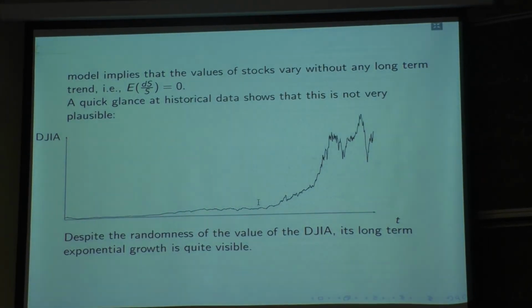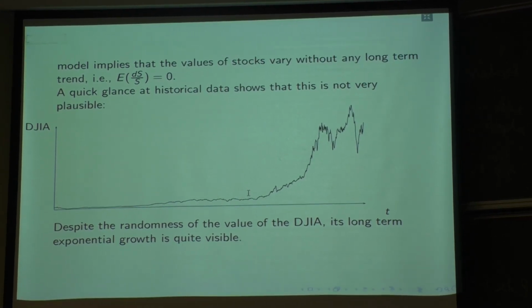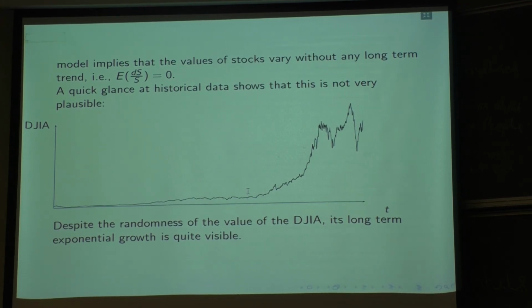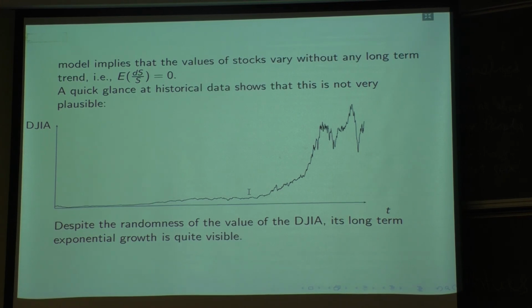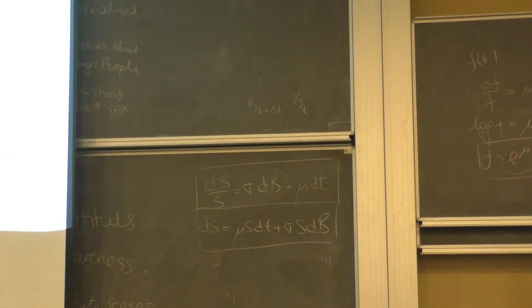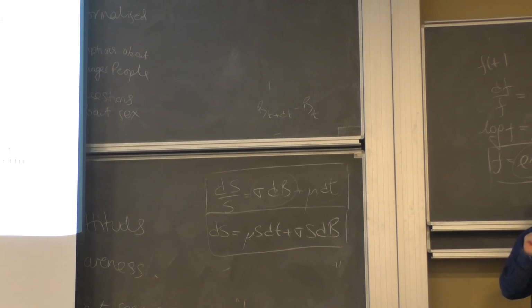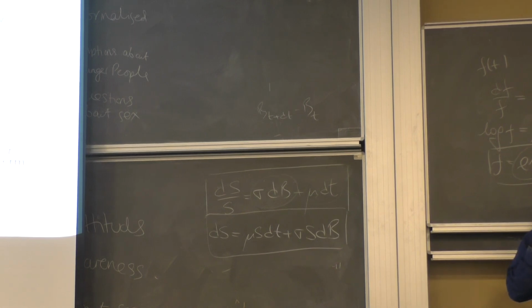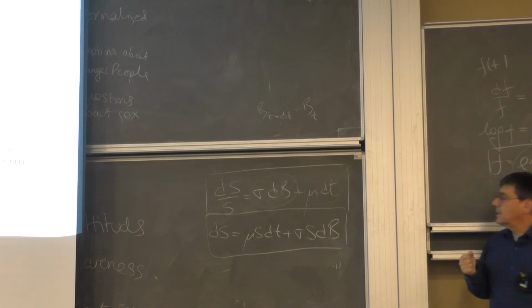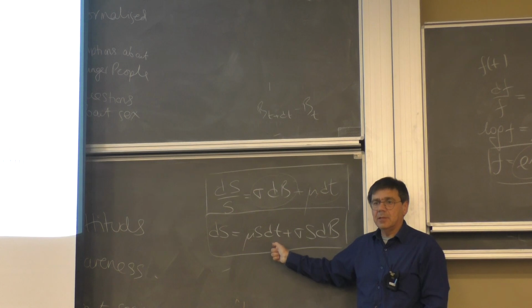We started by saying, is this going to work? No, that's not going to work because it doesn't explain the exponential growth over that long time. And then we said, let's add this term. And now we have something that, at least in expected values, grows exponentially. And that has a chance of describing that picture. Okay? So, I'm just going to declare now, without further evidence, that this is our model for the evolution of prices. So soon we're going to look at derivatives, which are going to have prices which depend on the prices of underlying assets. And then we're going to call these prices of the underlying assets S. And we're going to make an assumption that these underlying asset prices S satisfy this equation defining this Itô process S.